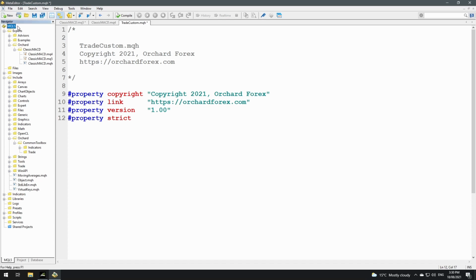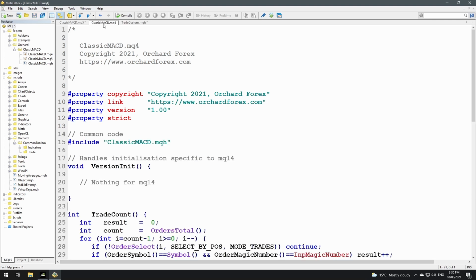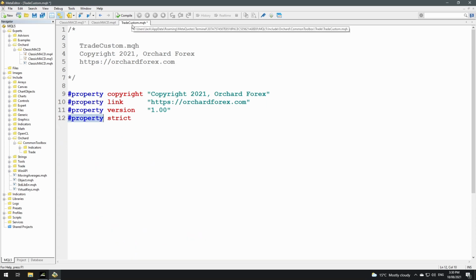I'm in the MQ5 editor or the MQL5 editor, but I intend that this will be used by MQL5 and MQL4, so I've included this #property strict for MQL4. Now that property statement will normally be picked up by the MQ4 file that we would start the compile with, but you can simply run the compiler and do a syntax check on MQH files. It doesn't always work because sometimes they need information that's coming from the MQ4 or the MQ5. But where the syntax check can run, it means that having this #property strict will make the code adhere to the property strict protocols if I'm using the MQ4 editor. So the first part of this is fairly simple.